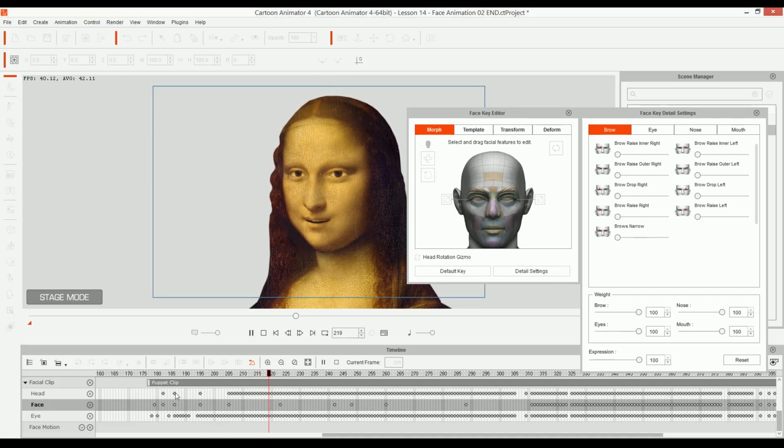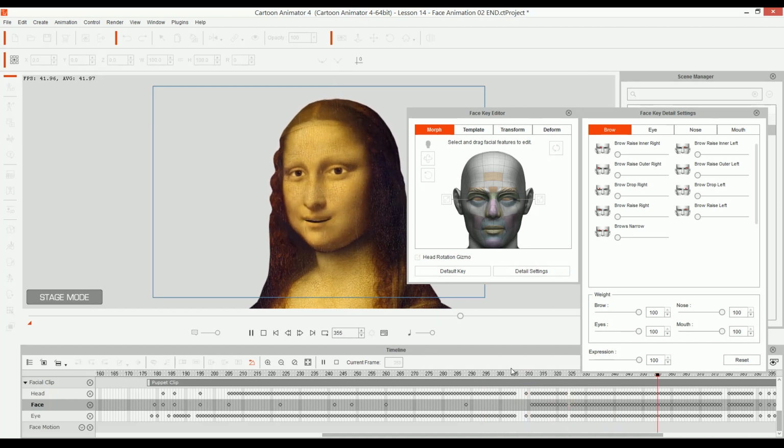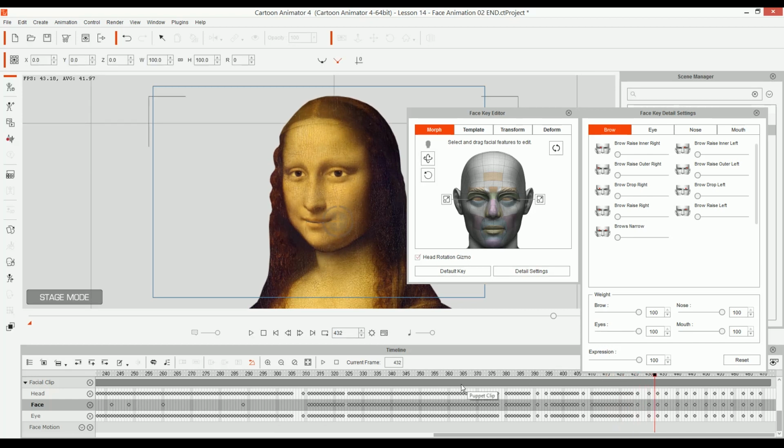Hey, you want to know the secret of the real Da Vinci Code? There you go. Just wanted some movement. Okay, here's the secret. I'll be back. There you go. Okay. I'm gonna do a little bit more animation in this area. Select all those keyframes, then delete.